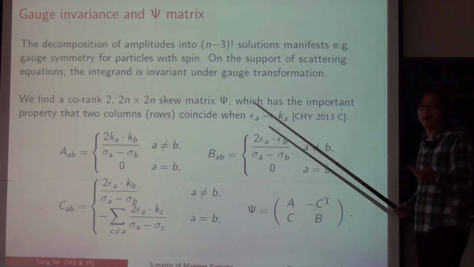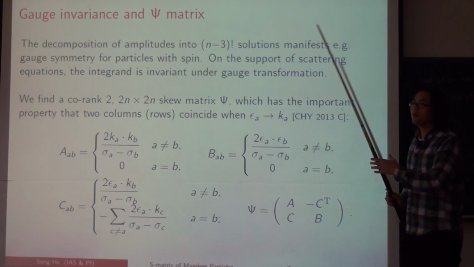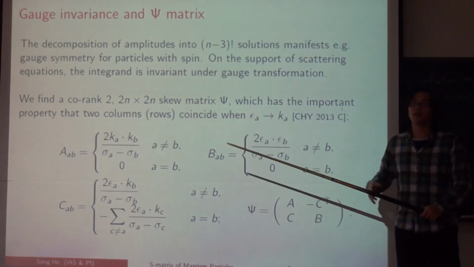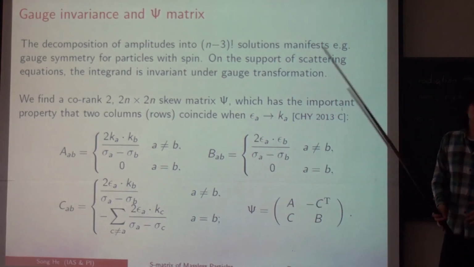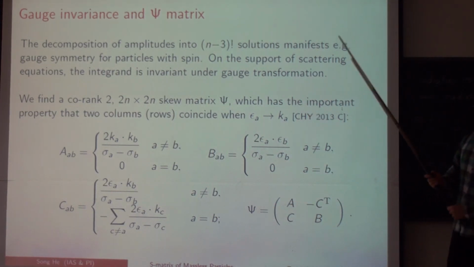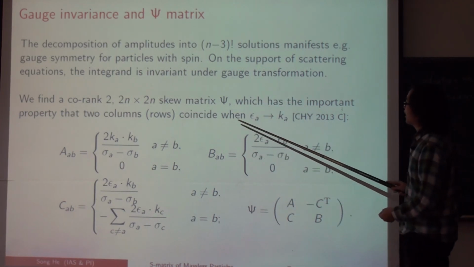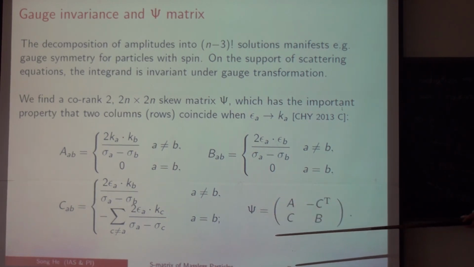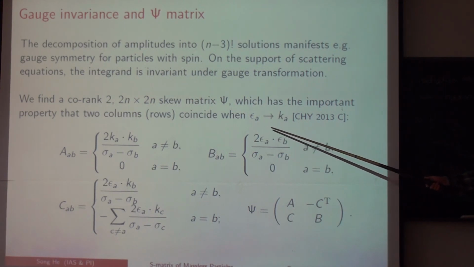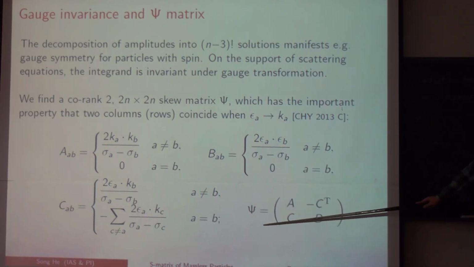Of course, now the integrand will depend on not only just sigmas, but also say the polarization of your particles. And now, what's your guiding principle? So for example, for Yang-Mills, you can imagine that you still keep one copy of the Parke-Taylor because it's colored under one gauge group, say U(N). But what about the other copy? What is your basic principle here? It's gauge invariance. So I want the integrand itself to be some nice function that when I do a gauge transformation, it will remain invariant. So this is something very non-trivial, that if you write down Feynman diagrams, each of them is not gauge invariant in general. But our formula will give you such a nice behavior on each solution. So basically, this is the simplest possibility we found, and turns out to give you the right Yang-Mills amplitude.